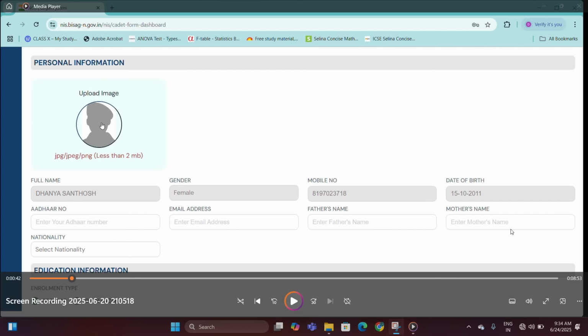When you look at this page, you can see that the online enrollment form starts with the name you registered when you started the cadet registration process. The name, gender, mobile number and date of birth will be reflected, as they are automatically saved there. For the remaining data, just scroll up and go through it. It clearly explains what you need to fill in here. So read through it and fill in the data as per the documents.